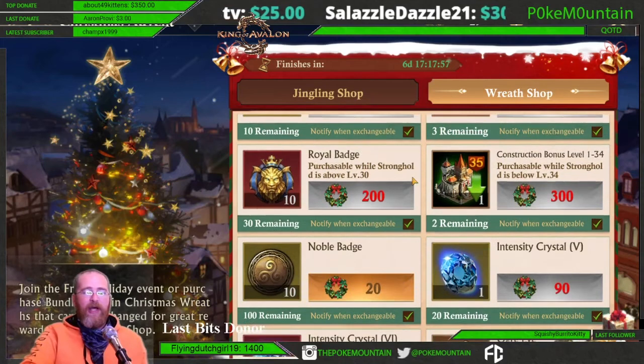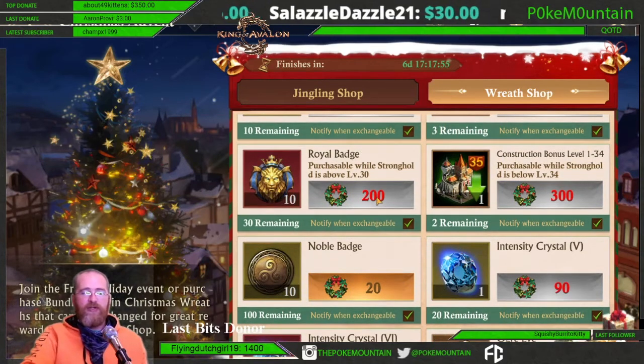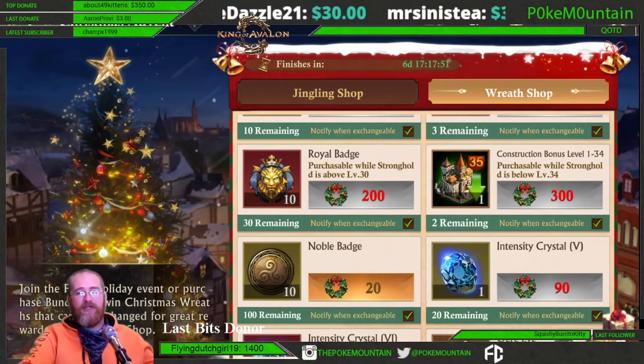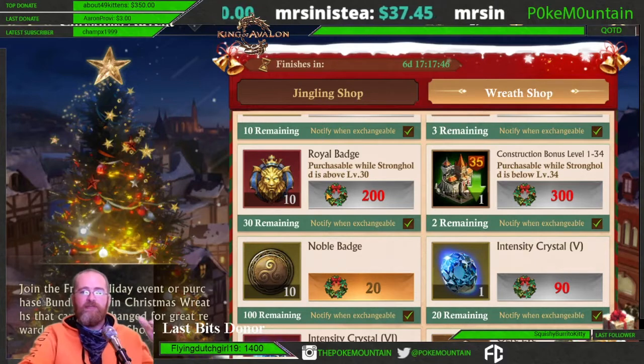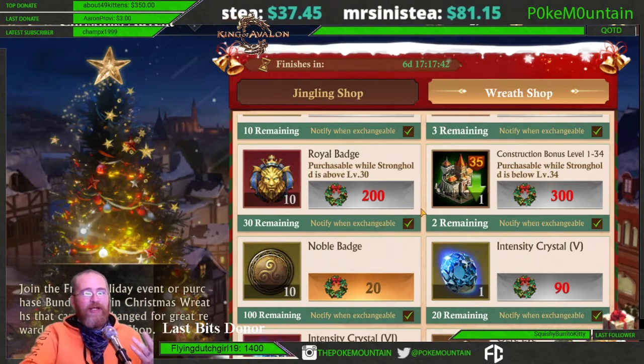Coming down, royal badges. You can get 10 royal badges for 200 wreaths. If you are at that point where you are above level 30 stronghold and you're needing these, it might be worthwhile for you to get the extra boost that you need or the extra couple that you need. Again, not really worth it if you can rather get the hero fragments.